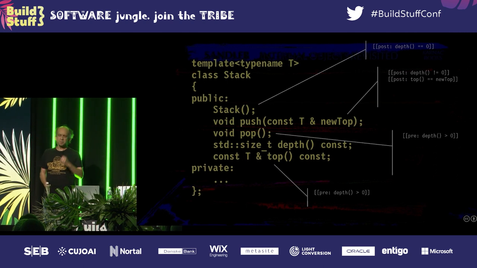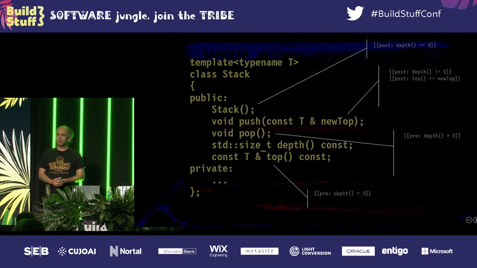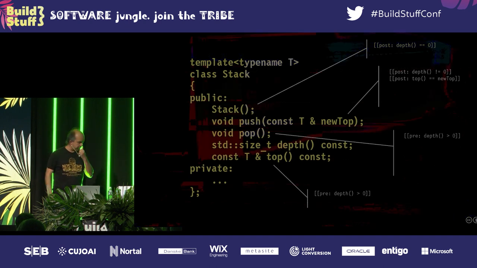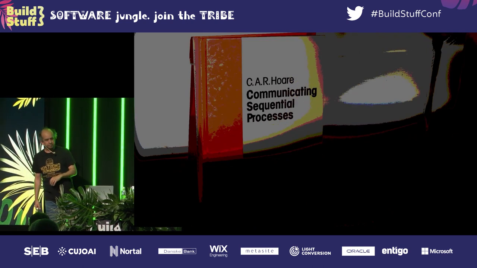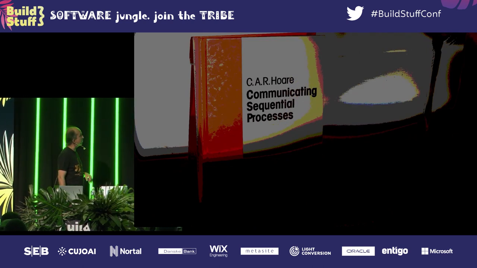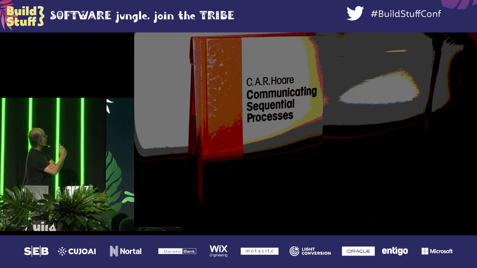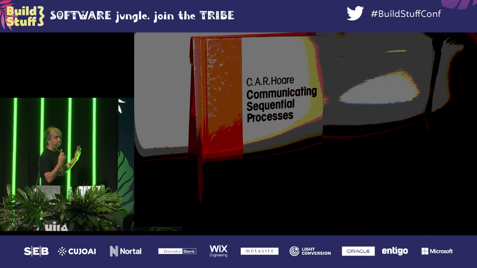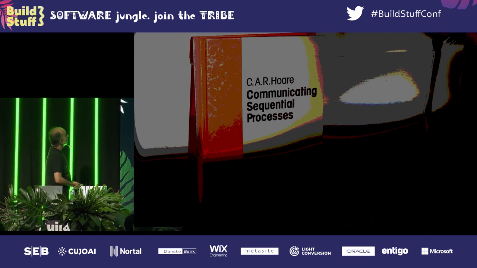The fact that you can't even specify a trivial stack kind of tells you you don't want it in your application development. It's not going to be useful there unless you can do something else. However, there is a formalism to the rescue. And it's used in a number of places. Tony Hoare used it in communicating sequential processes, a formalism for reasoning about concurrent code.